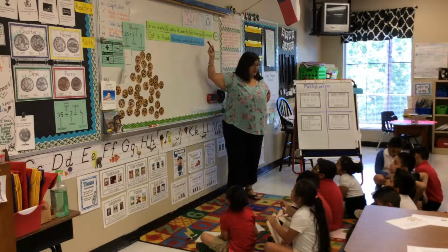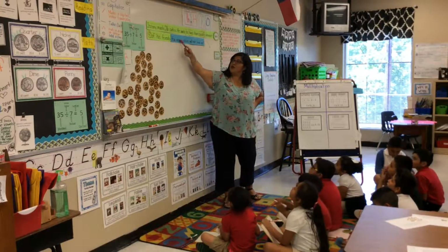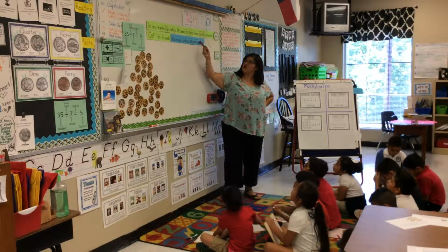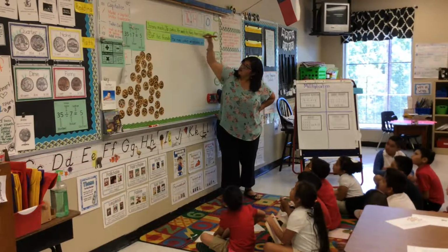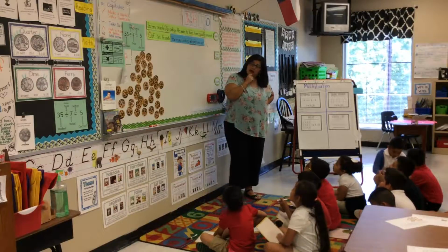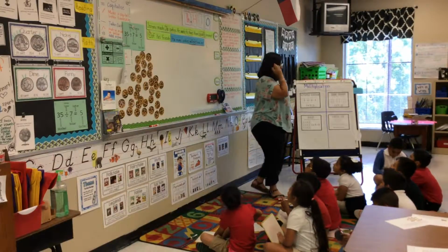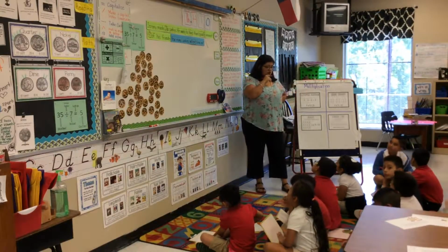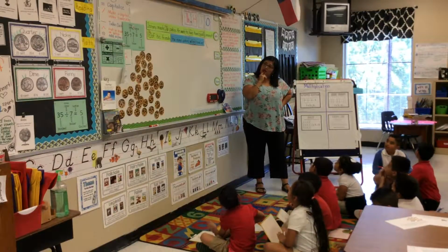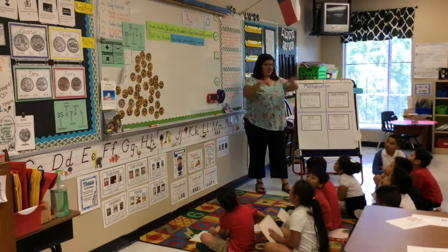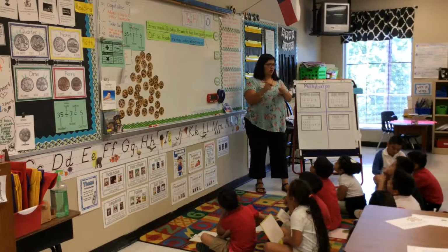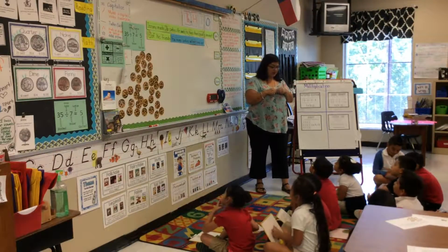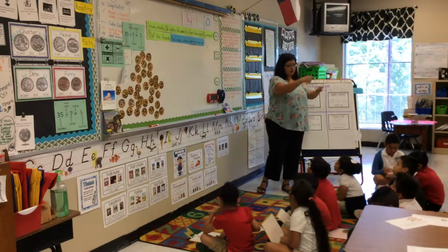Here's my question. It's in blue. How many cookies will each friend get? Oh, there's another word Ms. Juarez is talking about. Each friend get. So now I'm thinking, okay, 36 is a large number, so that might be a total. And I know that I'm sharing it, so that means I'm taking it apart, because I'm giving it to my friends. I know I've done that before when I'm playing. I share toys, and I give like one to you, one to you, one to you.